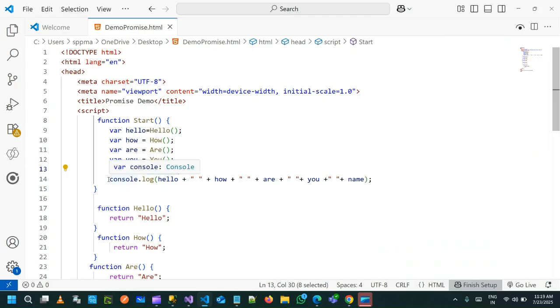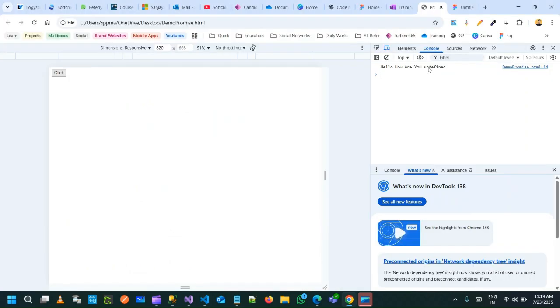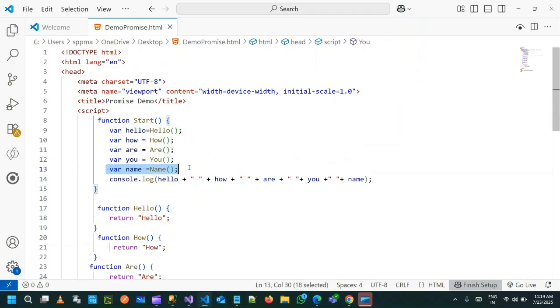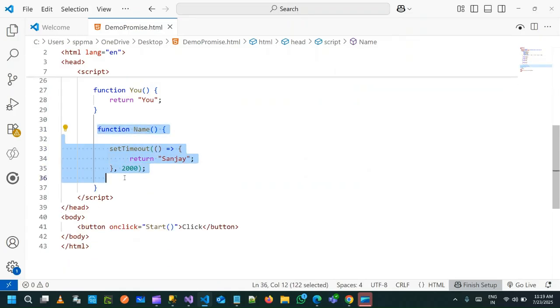By the time it reaches this line of code, the name function hasn't returned any value, because it is still waiting for 2 seconds. That's why it stores undefined, because the name function has not executed in time. That means it is running asynchronously, so you cannot get its return value immediately.